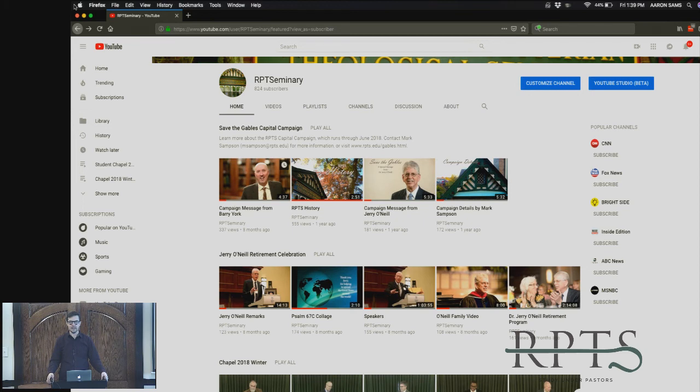So teleprompters are handy if you're just going to sit and read. Does RPTS have a tripod? There are tripods floating around. I'm trying to think where they are. I have a phone tripod that's like this big, but it does hold it, so if you want to borrow it. Yeah, there are little tabletop tripods, and if you go get a $5 selfie stick from Five Below and take the little top part off, you can unscrew it. It'll have a standard tripod mount on it that you could then screw onto a tripod, just put your phone on it, and yeah, just don't let your friends see you buying a selfie stick.